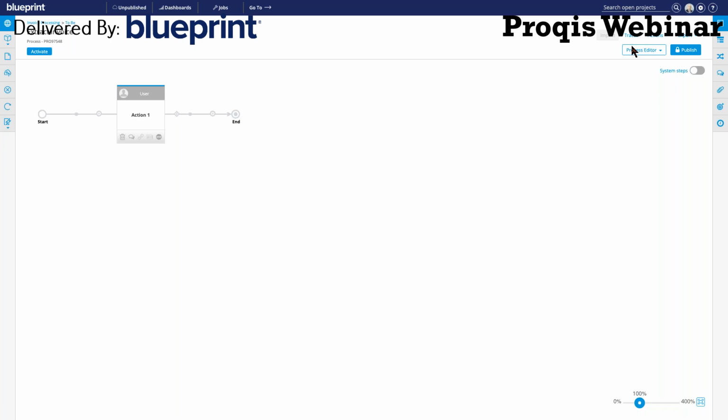So here's our blank canvas where we will quickly and easily define our to-be process that has to be automated. Adding more steps to the process is as easy as clicking on these additional step actions where we can add a new task. So for example, add a new task here.